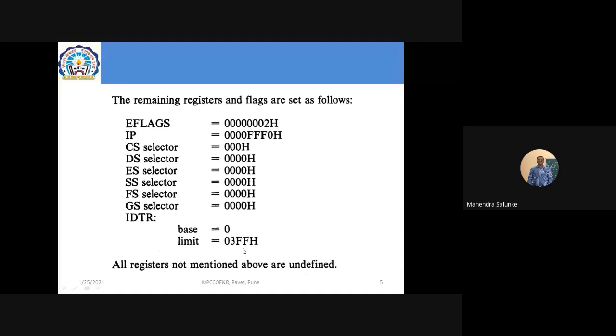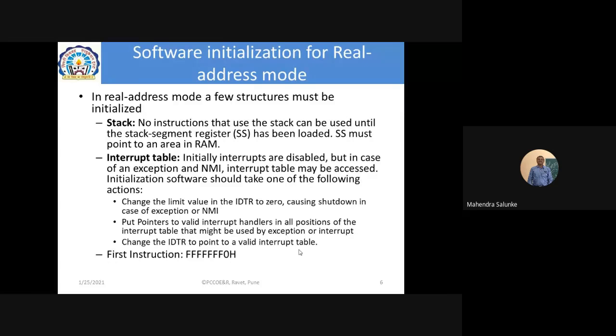Now software initialization is not required, but I will highlight the first instruction, the last line of this slide. The first instruction will be available at the location FFFFFFF0. I told you 7 digits are F and the 8th digit is 0, so FFFFFFF0 is the reset address. Whenever you reset your microprocessor, the first instruction is always executed from this address, and we can identify this instruction in the ROM area. Why the ROM area?